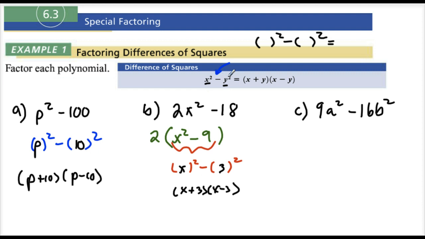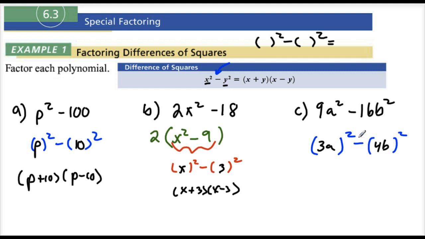All right, coming over here now, 9a squared minus 16b squared. Let's see, 9 and 16 do not have anything in common. So let's just see if we can write the first term and the second term as something squared. So let's see, what squared is 9a squared? Well, that would be 3a. I square the 3, I get 9. I square the a, and I get a squared. Let's see, I square 4 and then b, and that gives me 16b squared.